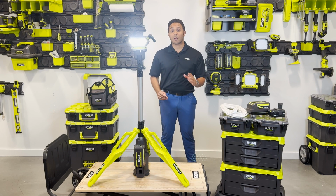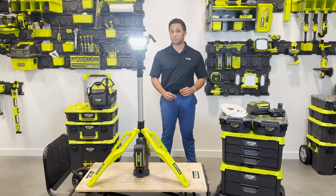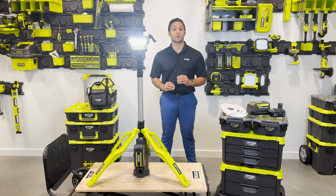The all-new TriPOWER tripod and included 18-volt 1 Plus 360-degree LED light are both backed by the RYOBI 3-year manufacturer's warranty and will be available starting summer 2024 exclusively at the Home Depot and HomeDepot.com.